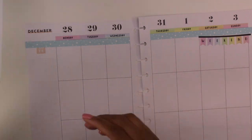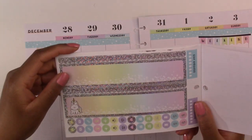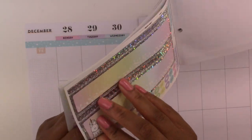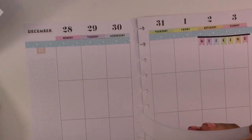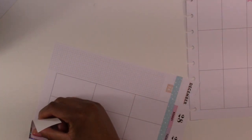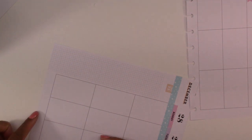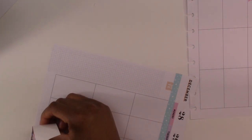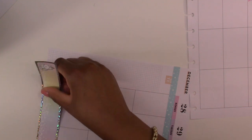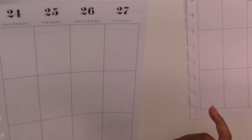Oh, I forgot about the bottom washi. The bottom washi is also super cute. The sparkly silver and rainbow. We're going to use this one with the unicorn on the left-hand side on the left-hand page because that just makes sense to me. We're going to start it at the line and then we're going to actually hang it over so that it covers all the way to the bottom edge of the page. So we're going to do it like this. And it fits almost perfectly. It hangs off just a little bit.